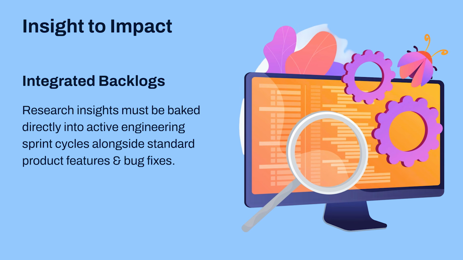Bring back that principle, nothing about us without us, all the way through to how you document and share what you have learned. And then there is what I like to call the last mile in the research process, going from insight to impact. When you're doing an inclusive user research study, those insights can't just live in a PDF somewhere and then be forgotten about. You need to have integrated backlogs. You need to take your insights from your research study and actually feed them into the engineering sprint so that they actually get built and put into the product.